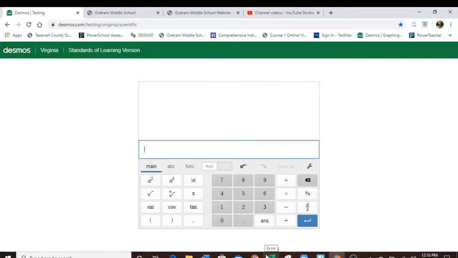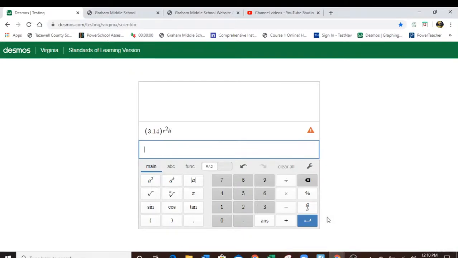Here's what we're going to do. We're going to put pi inside of some parentheses. And that'll help us for the next formula that we do. And we don't have to type that in every single time. It's just when we're setting the formula in. Now we've got to put in our r, and we have to square it. Okay? Then we need our h. And there's our formula. Pi times radius squared times h.